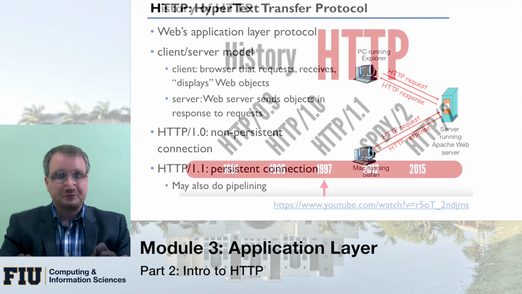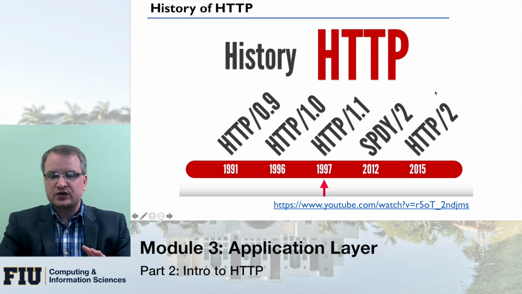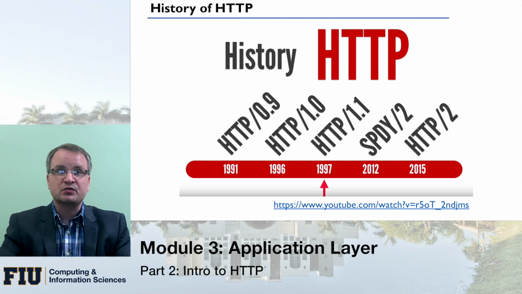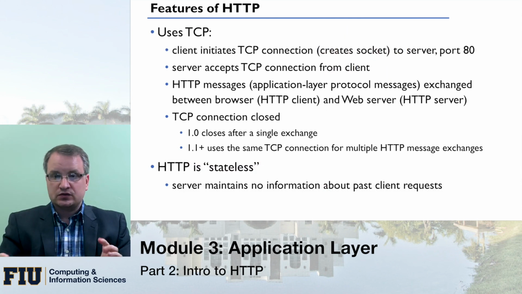This process of sending multiple requests at the same time is called pipelining. To give you more details about the history of HTTP and the progress towards the future, we'll talk a little bit more about HTTP/2 and a successor of HTTP/2 in the next part. But you can already watch this small YouTube video that explains some of the details about the history of HTTP. It is linked here and also in the additional reading section of Module 3 on Canvas.